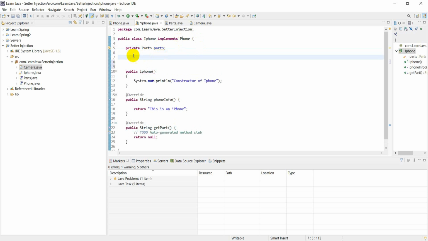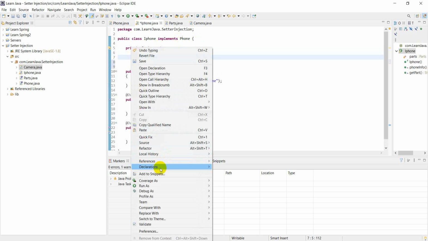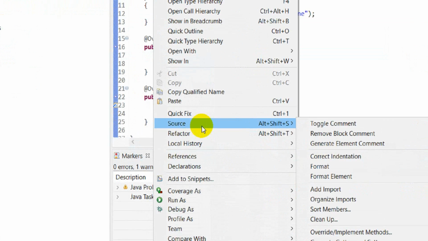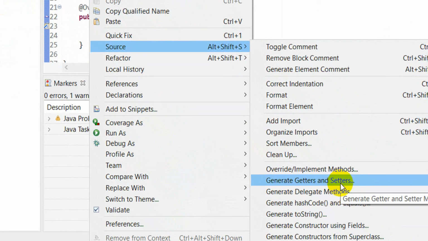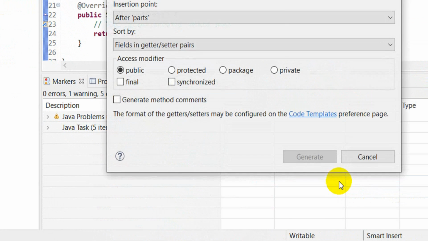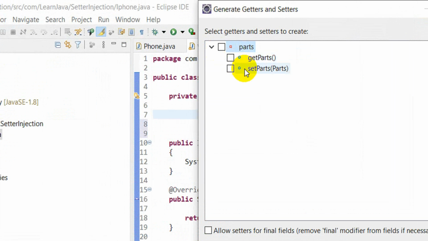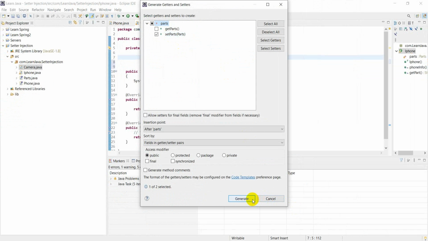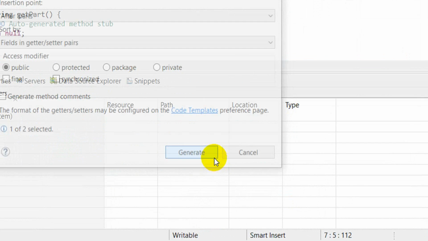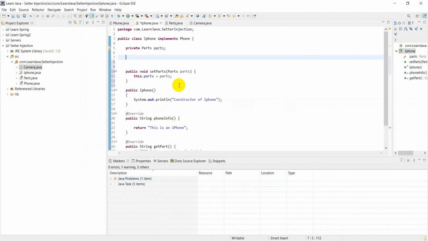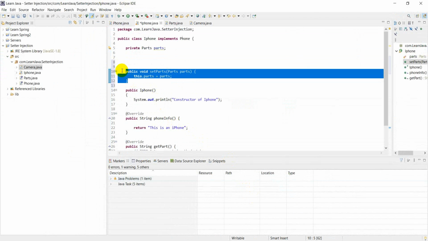So now we need a setter method. So right click on a class, go to source and go to generate getters and setters. We only want the setter method here, so just click on the setter method and click on generate. This should give you the setter method, that is public void setParts.